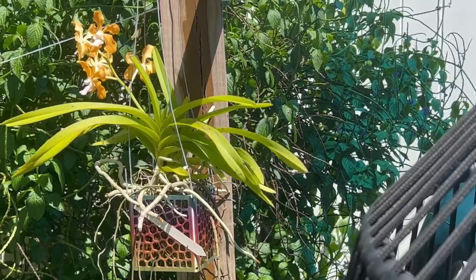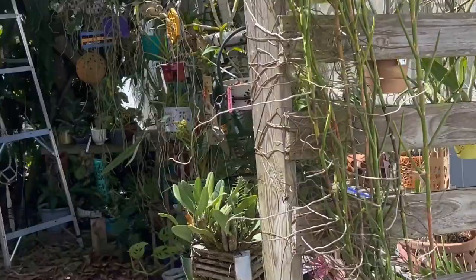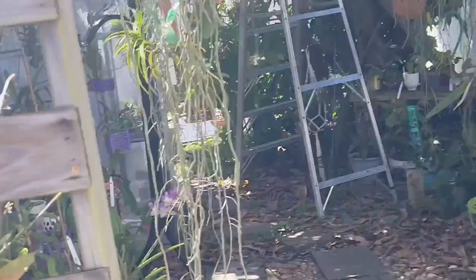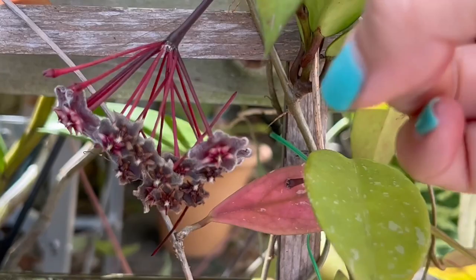This one is high sun, full sun there, and she's happy and that's where I'm going to keep her. I don't know how these blooms are still here, but this was the first bloom — they're falling off already. Oh, they were so pretty. What a shame to still see how pretty the flowers were.